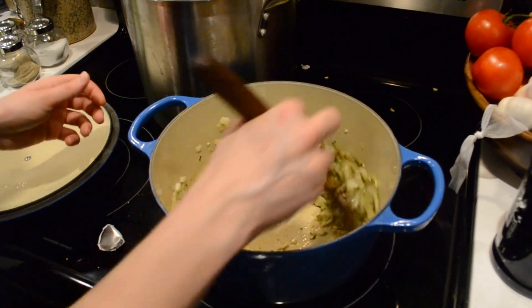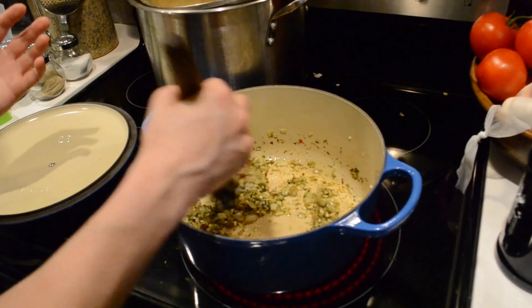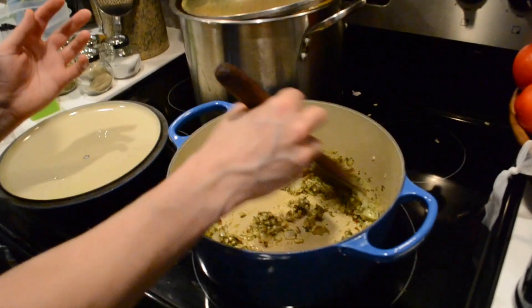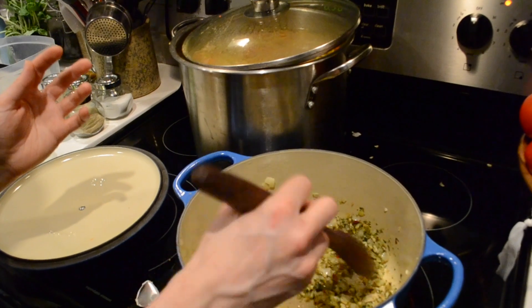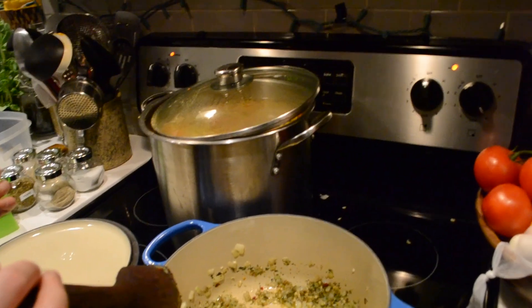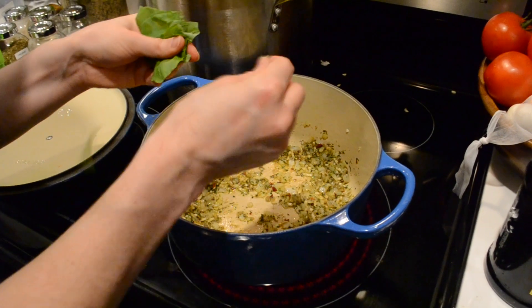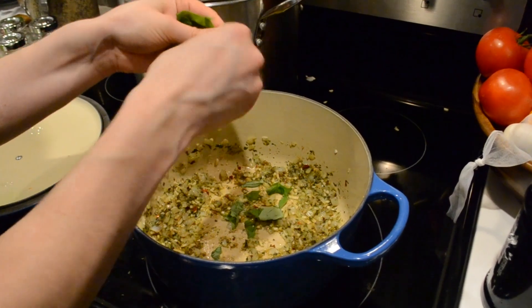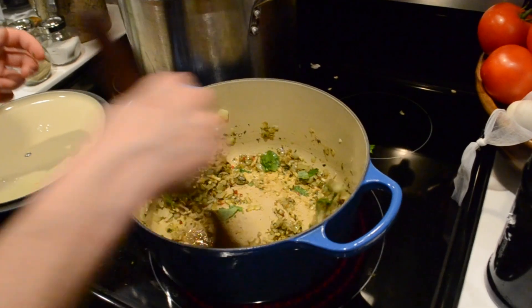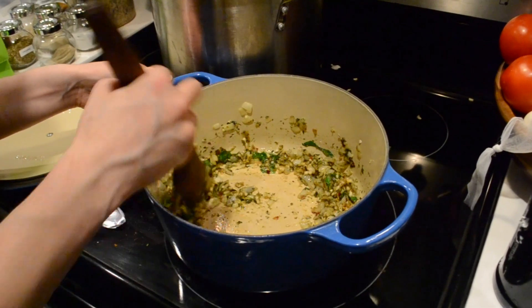It's important to put your spices in during this beginning stage when you're sautéing, because oil is a vehicle for flavor. If you can infuse the olive oil you've used to sauté the onion and garlic with all of these spices, you're going to get a better flavor payoff than if you just throw them into the tomato sauce. You can smell the change in aroma — I'm smelling oregano, hot pepper, garlic. I almost forgot an essential Italian ingredient: fresh basil. A lot of times people add this at the end so you can eat it while it's fresh, and I probably will still do that, but I also want it infused in the oil and the sauce.